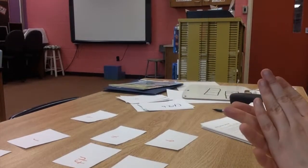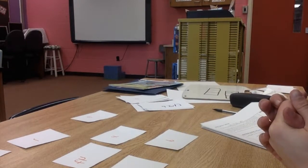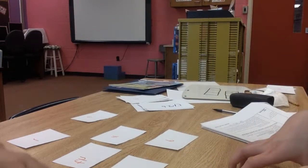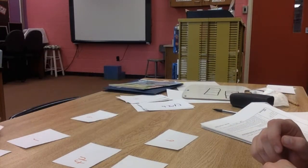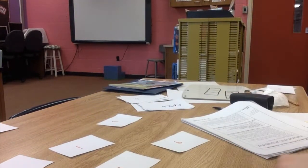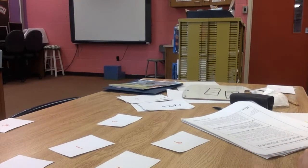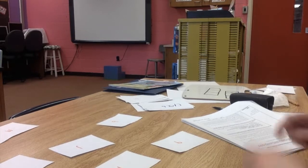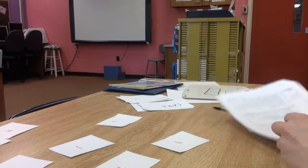Now your word is firm. Like this Play-Doh is firm from being left out all night. Firm. Can you put it together, like by you? So yeah, you can pick them up and put it by you. All right, now as you say each sound, here I'll move these for you. Can you push up each sound as you say it, okay? Go ahead when you're ready. So push them up, so try it again. Nice! Great job. Ooh, you're a natural. All right. Put them back.